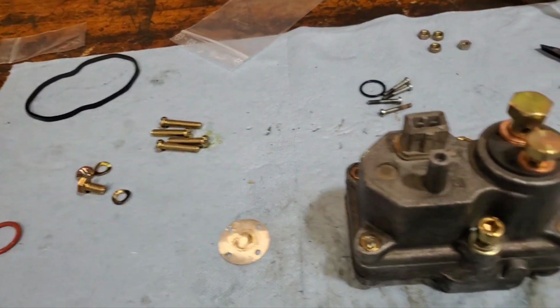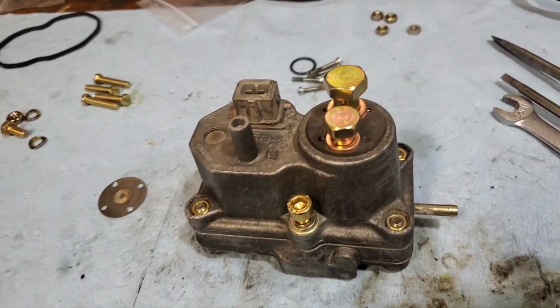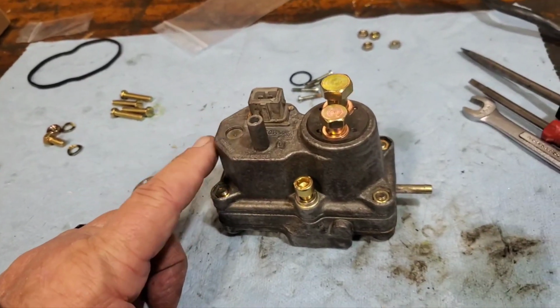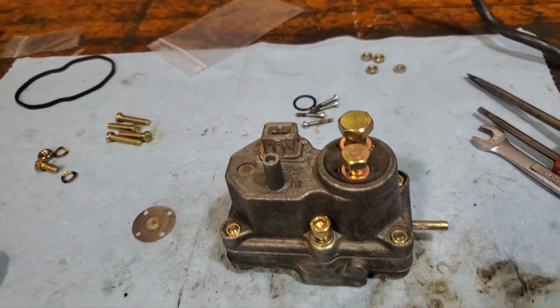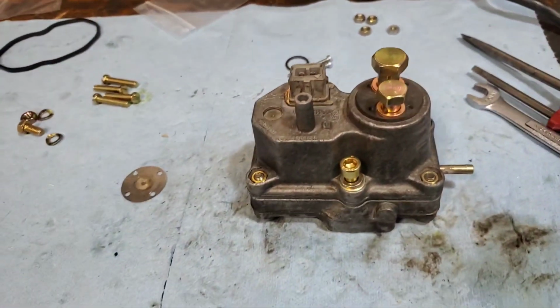So, you know, I think it's at least $300 to have one of these rebuilt. So versus a $45 kit, I'll do that all day long.